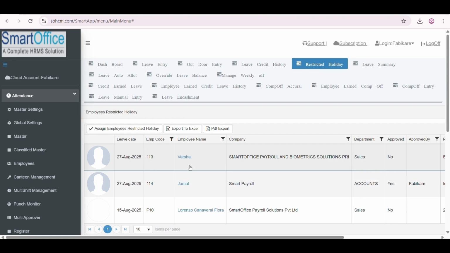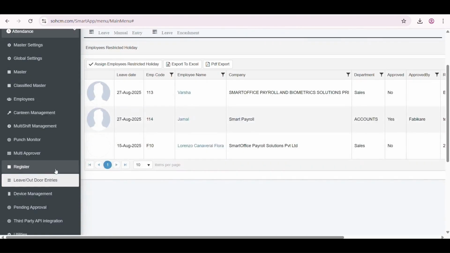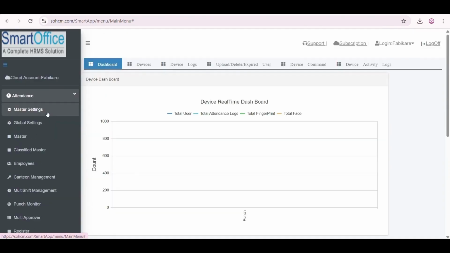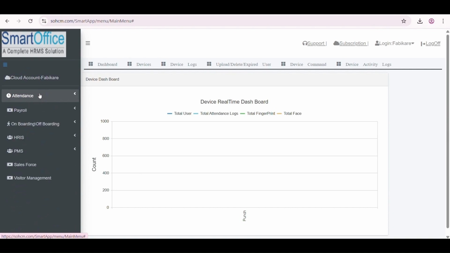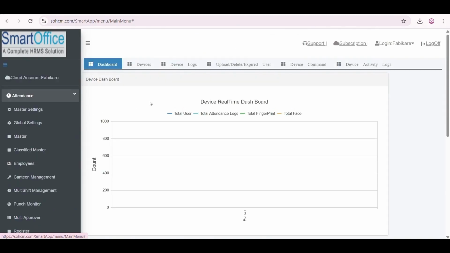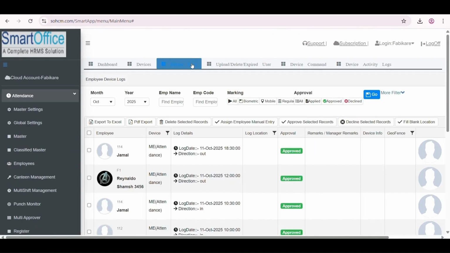Now we will see how to assign the manual entries in the SmartOffice application. Go to the attendance, device management and device logs. Here we assign the manual entries only when the employee has missed the punches.